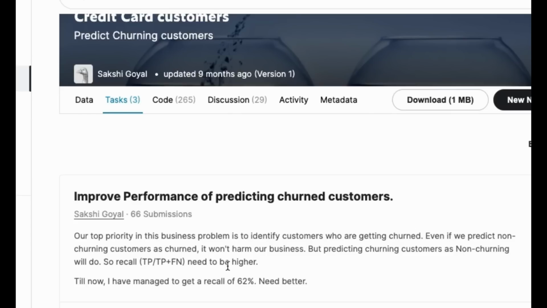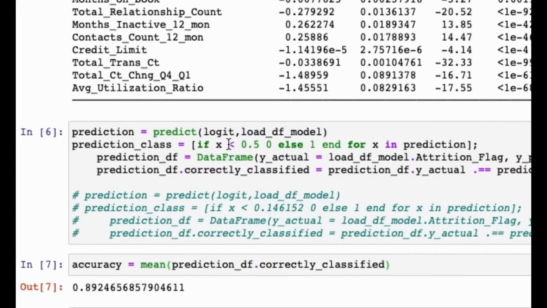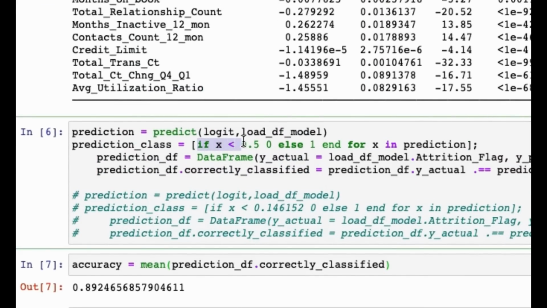Because even if you predict a non-churning customer as churn, it won't harm the business, but the other way is not true. So essentially you have to optimize on your recall. Your recall of 0.49 is not impressive. Maybe you have to think about whether this cutoff of 0.5 probability was fair enough or not.